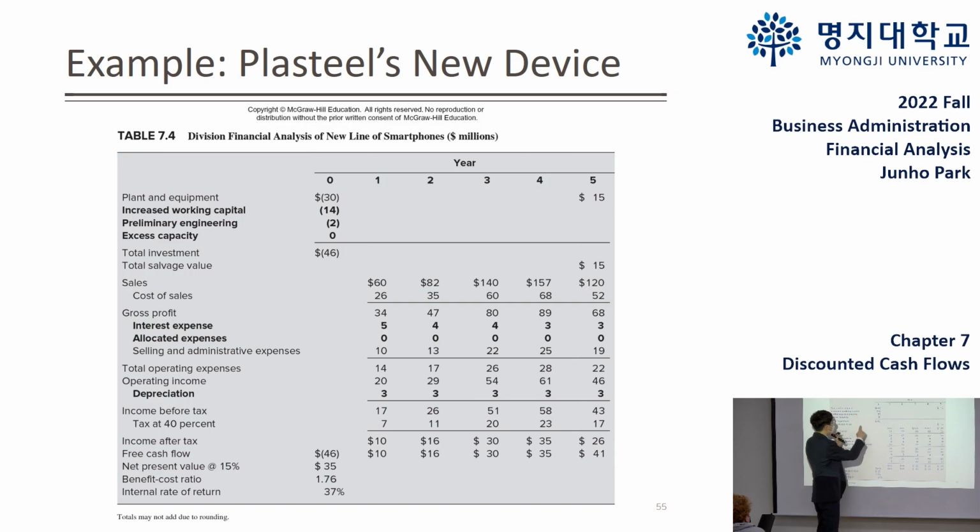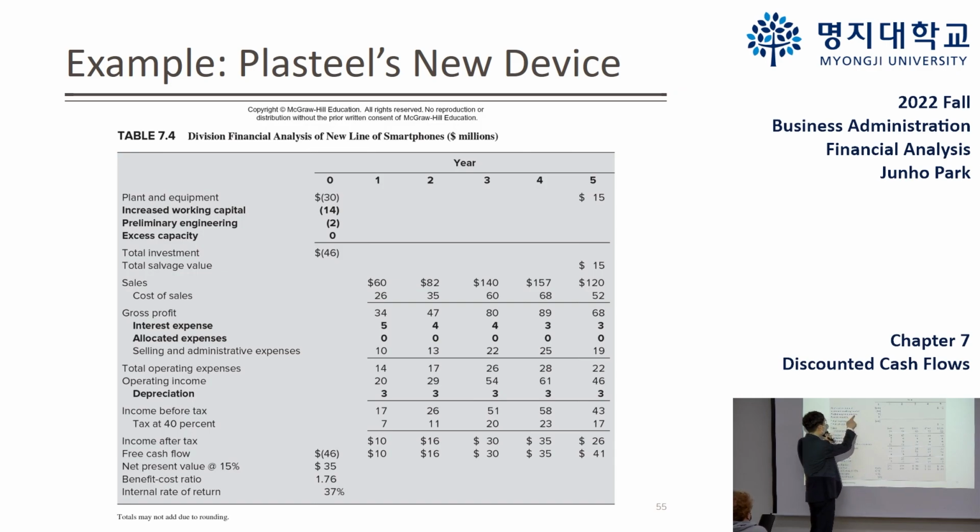And second, we have a working capital. The working capitals are things such as cash and cash equivalents, accounts receivable, accounts payable, and inventories. Because we are producing and selling those products, we need to have some kind of those assets, and that will be the working capital. So let me talk about this after a few discussions.